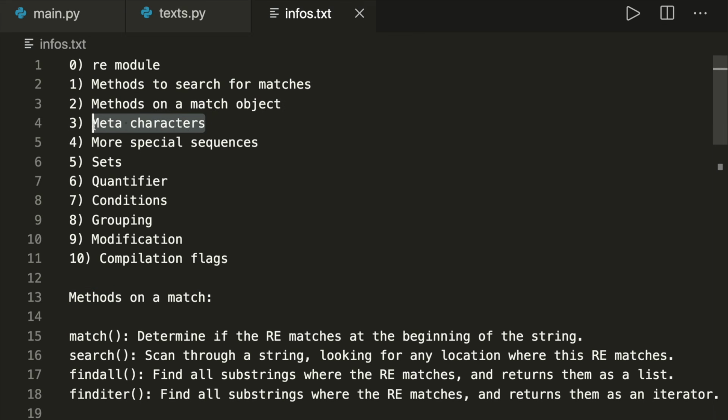Then we will talk about meta characters and more special sequences that can be used in patterns. Then we talk about sets, quantifiers, conditions, and then grouping, then modifications, so how we can modify strings with REs. And at the end, I show you some different compilation flags.